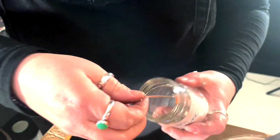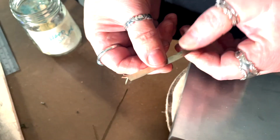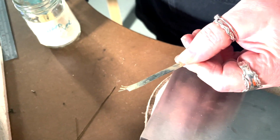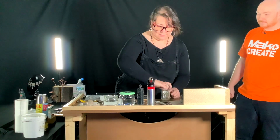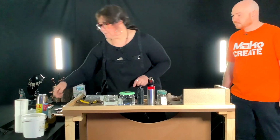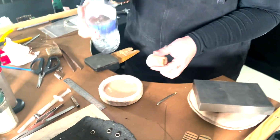And here's some strips of solder I've got here. Could probably do with a clean. Let's ignore that fact. Ideally, solder flows best when your metal is nice and clean and your solder is nice and clean. So we want to cut the smallest pieces we can, and I'll do it into this dish first of all. This is borax. This is a borax cone, and this is what we need to use as a flux, which helps the solder to flow.